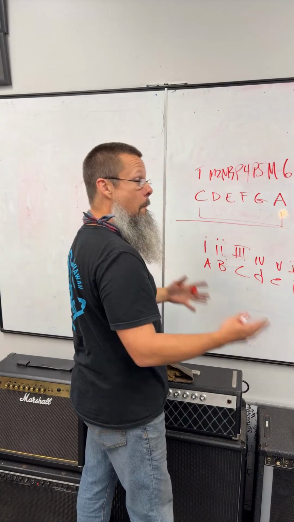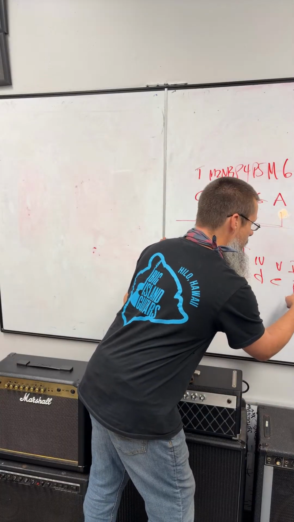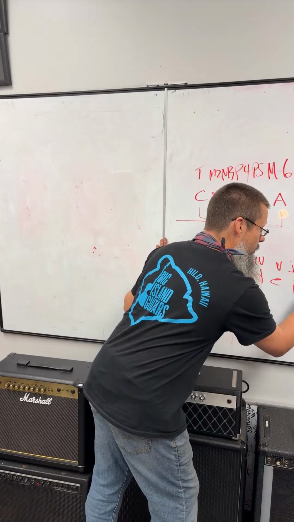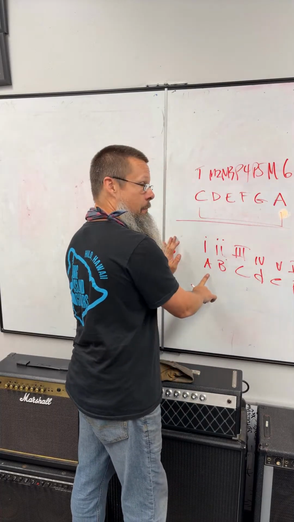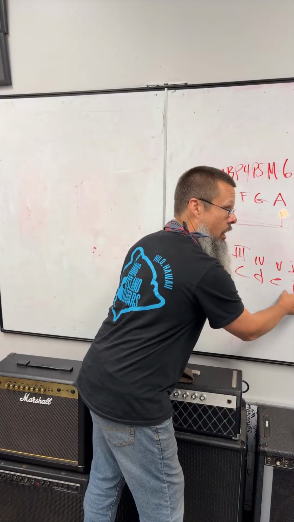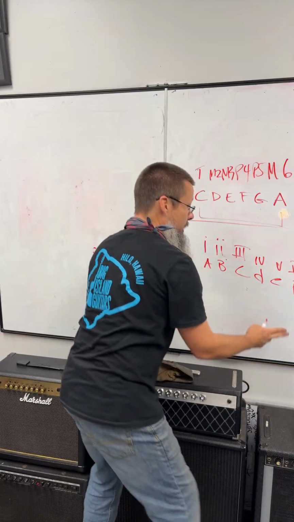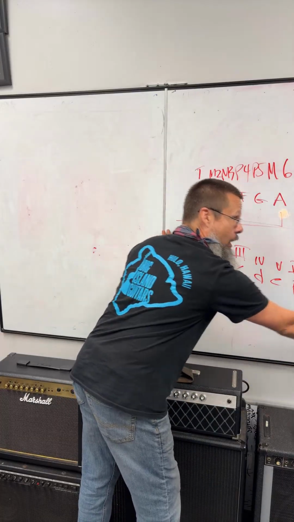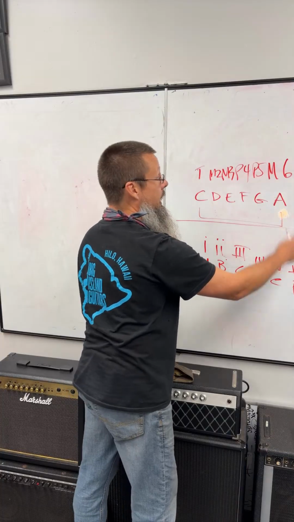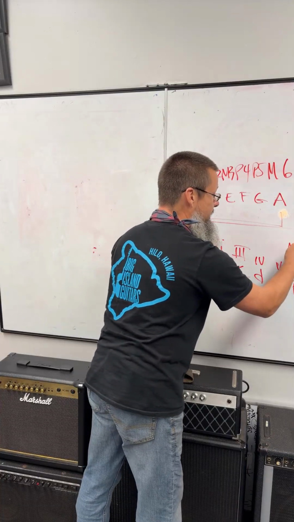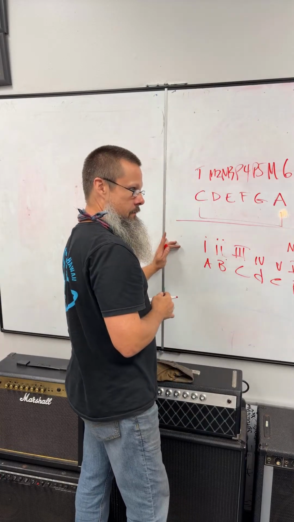What makes Dorian Dorian? Natural, not natural. We put back in the note that was in the key of A major. That's an F sharp. We don't have to put in the major third nor the major seventh, but to make a natural minor, Aeolian, into Dorian, we must raise the sixth scale degree. So it represents a major sixth rather than the minor sixth.